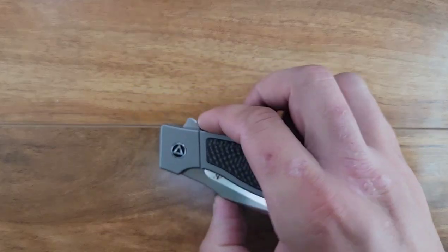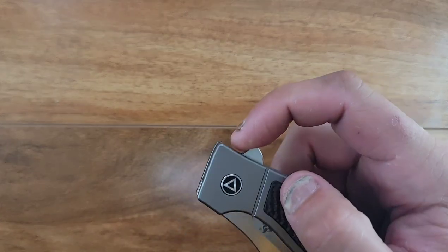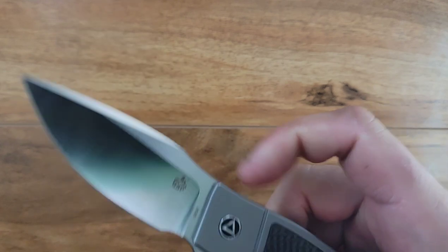Let's see. There does not appear to be any milling on the blade. Thank you guys for watching. I'm just kidding. I'll flip it open. All right. 1, 2, 3. Ooh. All right.